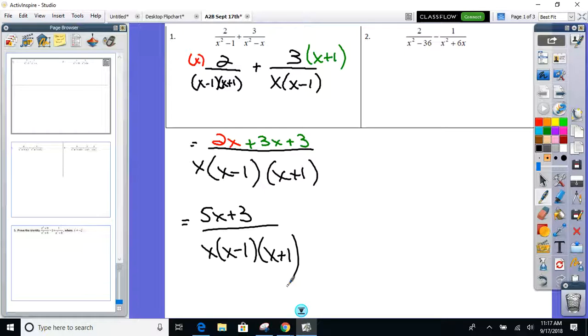Anything else? Can I do anything else? Can I simplify that even more or no? Cross off the x's? I don't know, I'm just throwing stuff out there. That's it. Okay, that's it. Factor your denominators. Take out what's in common, and then put in the rest for the common denominators. All right, put in the rest.